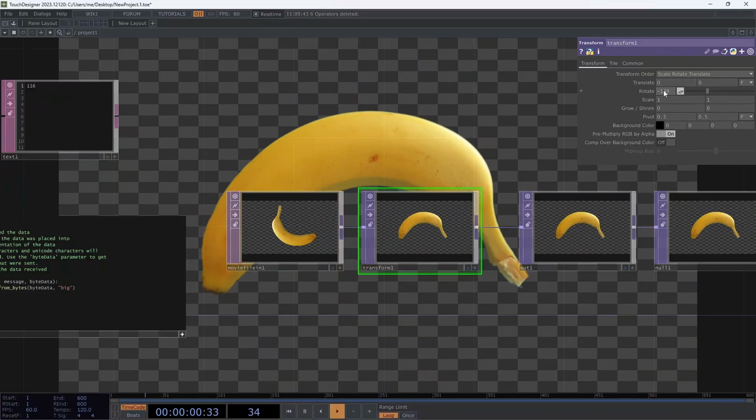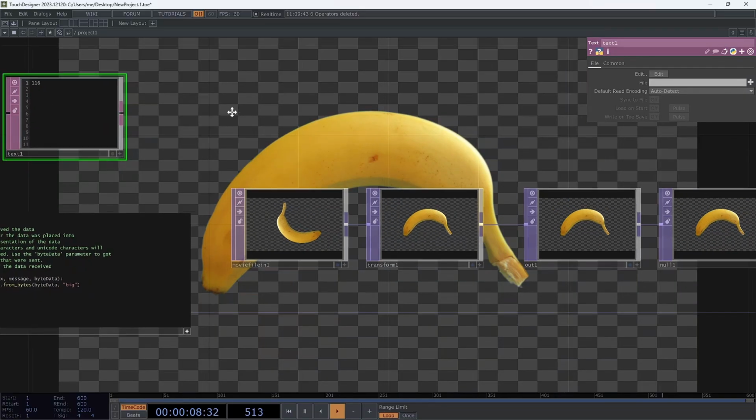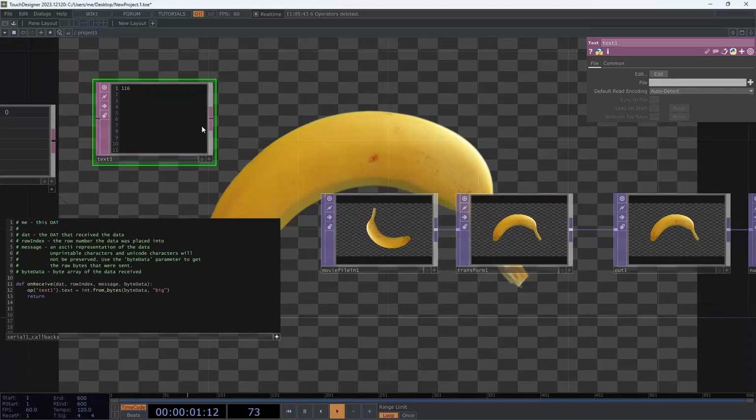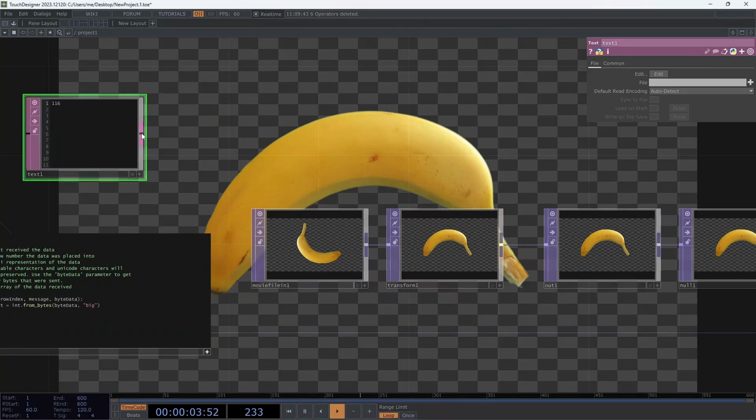Okay, so what we want to do is get our number here to control this parameter. And the way we do that is we click on whatever it is, and actually the text, I guess we want the text box. So what we can do is turn on this viewer active button in the lower right. That allows us to drag this, so I'm going to drag this over. Okay, now it's not giving me the option to drag this over. And I think that's because this is a DAT, and we want to convert this to a CHOP.